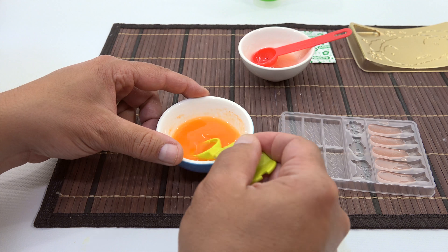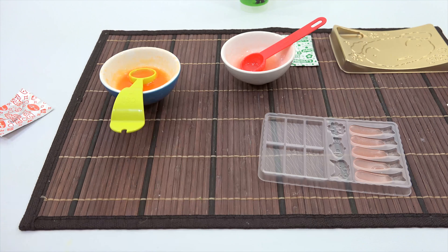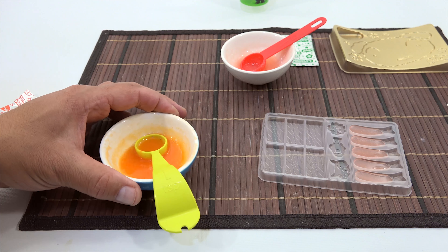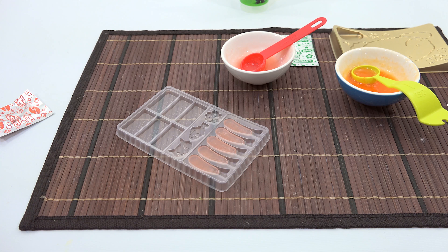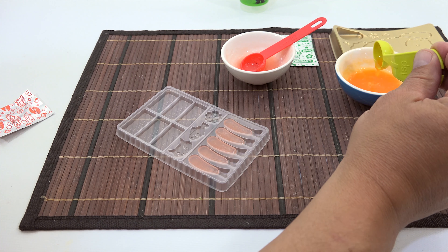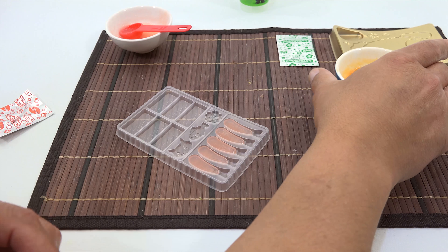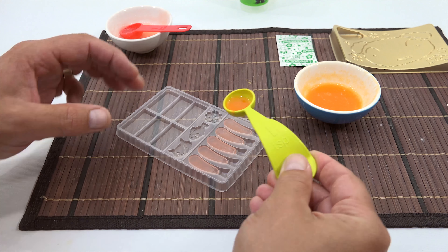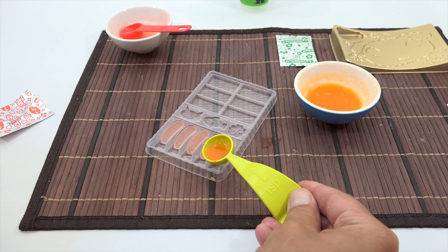It doesn't need to be a mug — just a little bit bigger than the vessels I have. This one definitely has a really nice orange flavor. Now I want to put just a little bit in each tail, and then I need to fill all of these and mix the two colors. This one is still starting to set, so I need to move quick. That was not a good pour — let me try it at a different angle and see if that works.